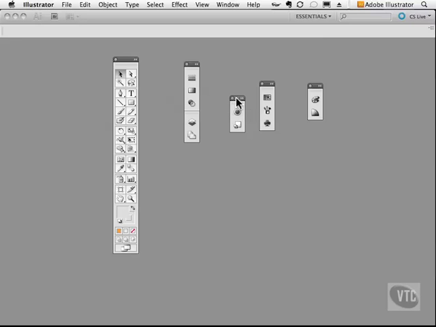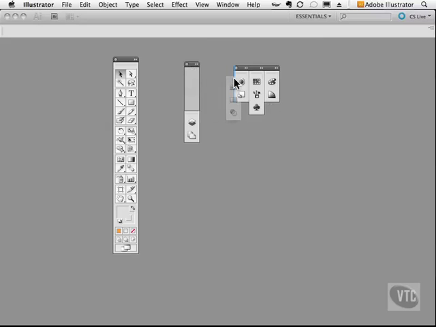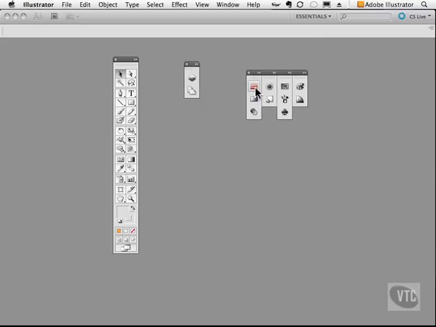So I can now take this bar here and come up to this guy here, and when I see the blue line, lock it on, and I have a new super panel. And I can do the same thing. So I can go ahead and tear that off and put that there. And I can really customize this to my liking. And now I have one super panel here, and when I click on one of the icons, the tool that's associated with it opens up. And this is a nice way to have everything where you want it to go.